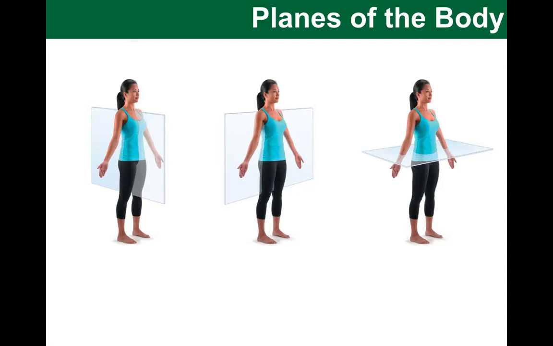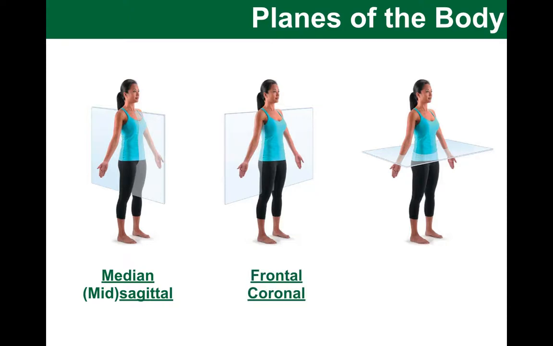Let's look at the different planes of section we can use to study the human body. The first one is known as the median plane, or sagittal plane — it separates you into the right and left side. If the plane is located right in the middle, it's called the mid-sagittal plane. The second one is called either the frontal or coronal plane. It divides you into the front and back. A helpful mnemonic: the coronal section cuts you in half right where your hands would go when you put on a crown.